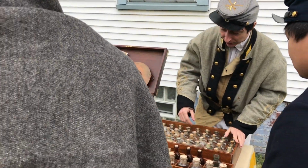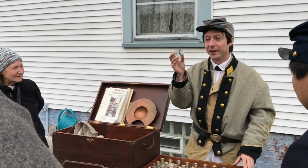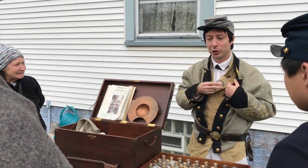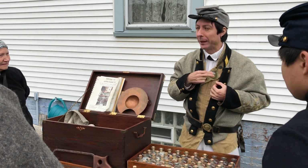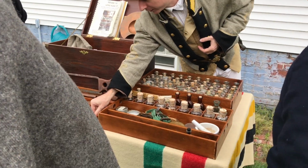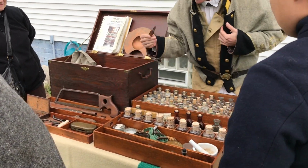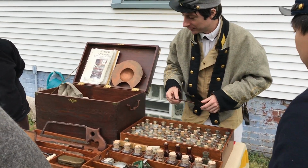And then if you got caught with both. Well, first, another tool they had was a cupping glass. They'd heat this up till it was really hot and put it on your body. As air inside cooled, it would create a vacuum and draw the bad humors out into a blister or a boil. Then take a cutting instrument, make a happy little incision, all the bad humors would flow out of you that way.